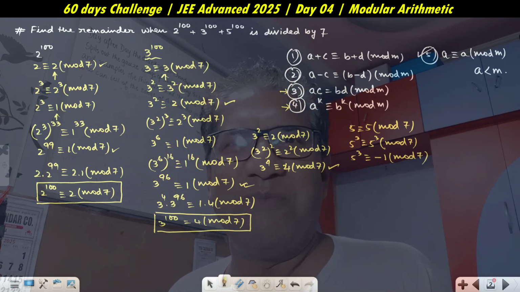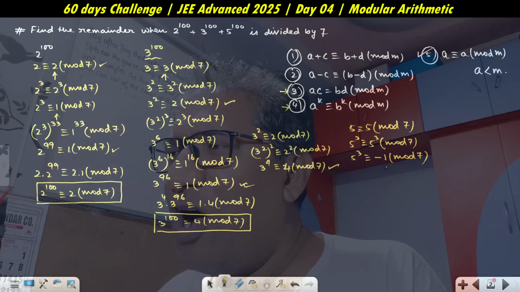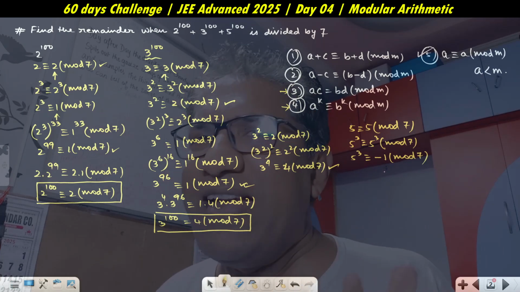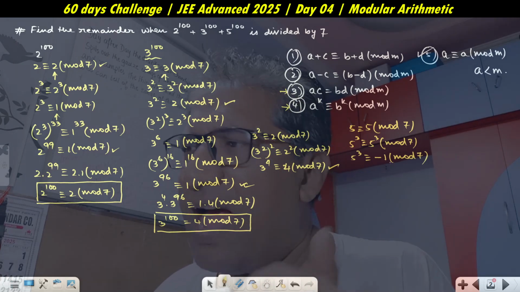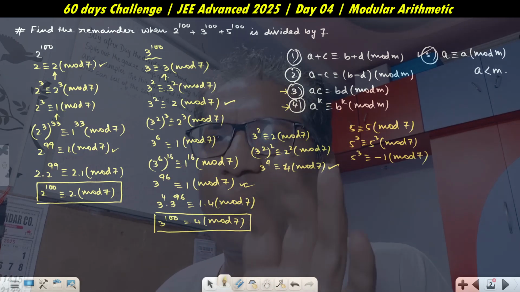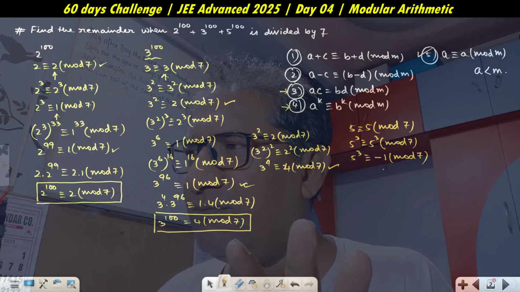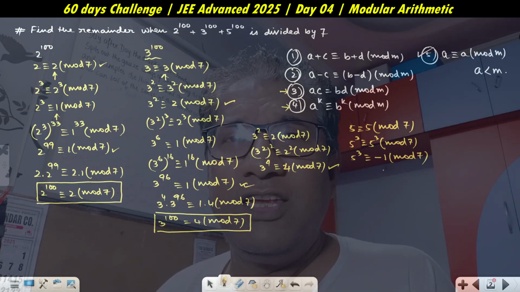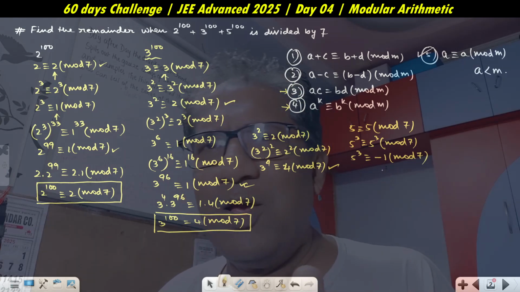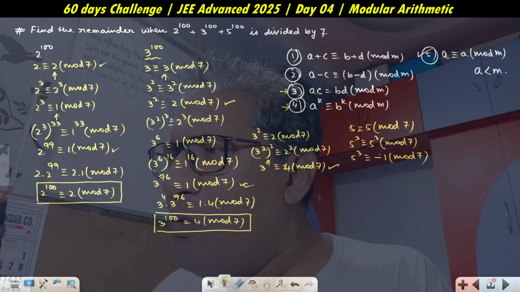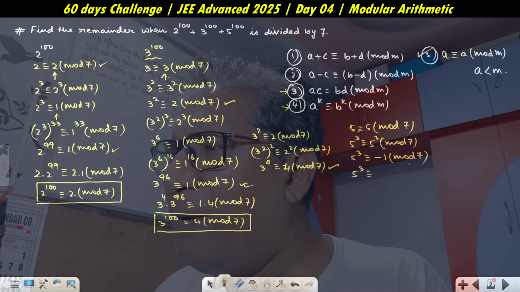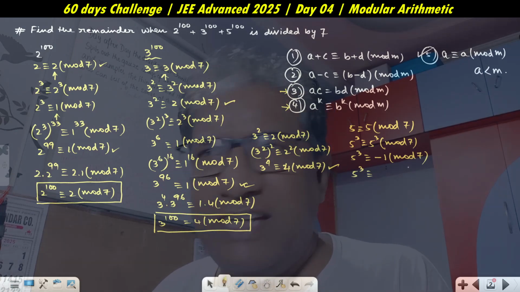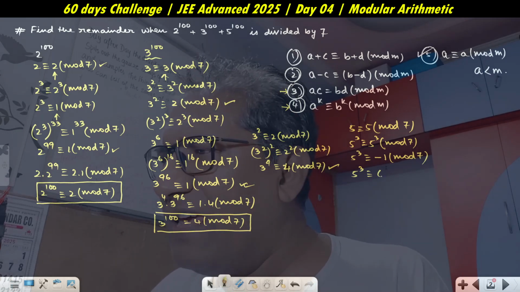It's all the same. I'm telling you why. Because, you see, remainder cannot be negative. That we all know. But here, intentionally we have taken minus 1 because to get 1 actually. But how is it possible, sir? Your remainder cannot be negative. It's okay. We can do one thing. If you want to get the actual remainder, all you do is simply add the divisor to it. So it will give us 6 modulo 7.